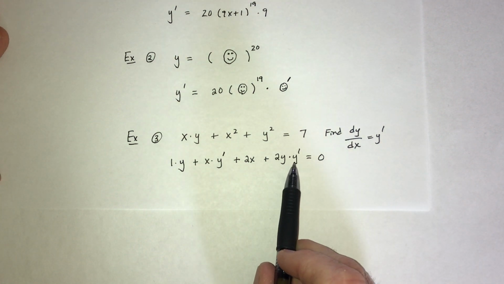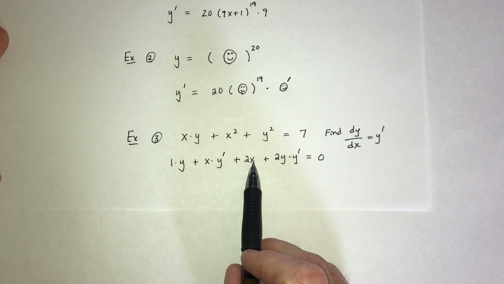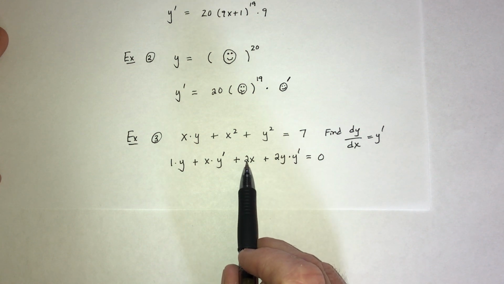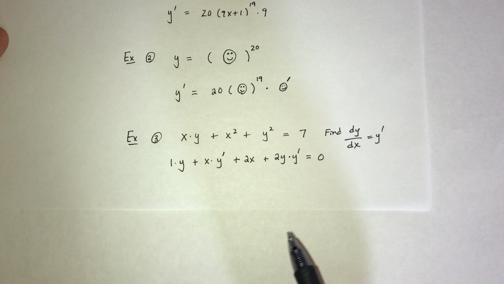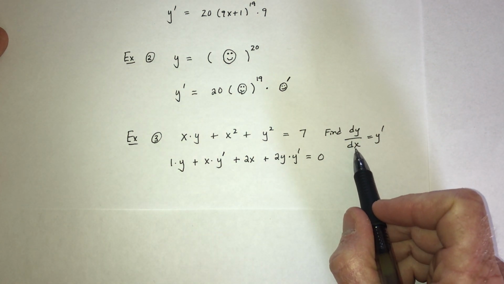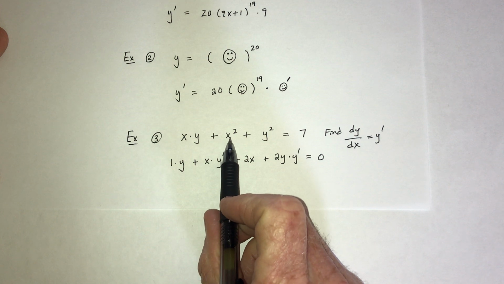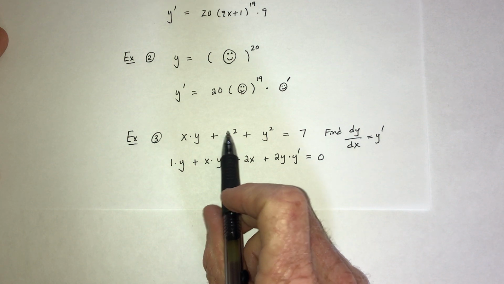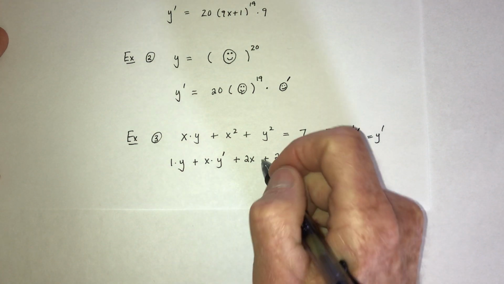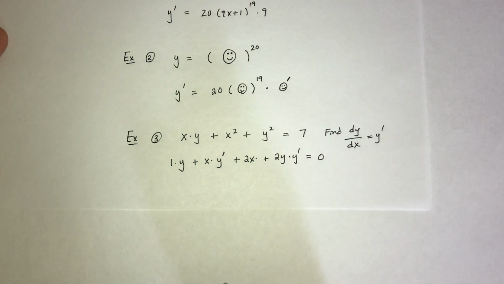Now, one little detail is right here, you might say, well, hey, you put 2y and then y prime. Why didn't you put 2x and then x prime? Good question. Well, since we're taking the derivative with respect to x, I can do that right here. I can say take the derivative of the squared function, so that puts the 2 in front, and then it's x to the 1, and then multiply by the derivative of x.